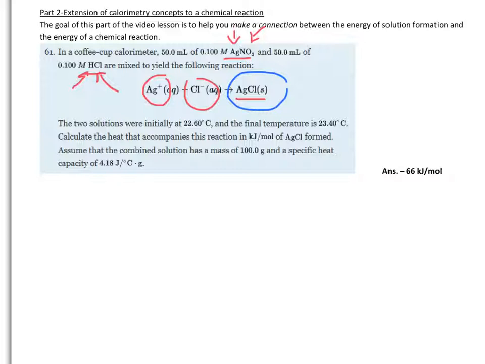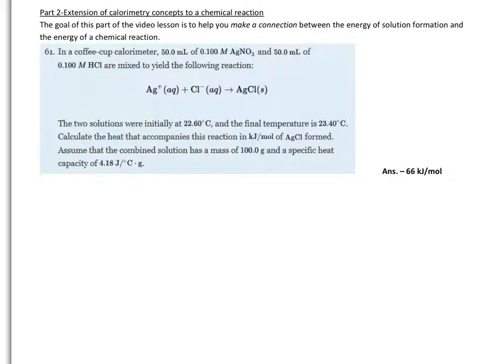And the data from a calorimetry experiment can tell us whether or not this chemical reaction came out to be overall an exothermic reaction or an endothermic chemical reaction. Now let's go ahead and start setting up the problem a little bit more specifically here. All right, first of all, we're going to need to figure out what kind of a mathematical approach we're going to need to take here.